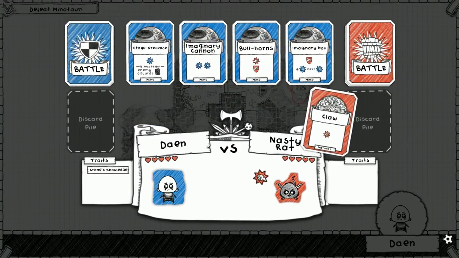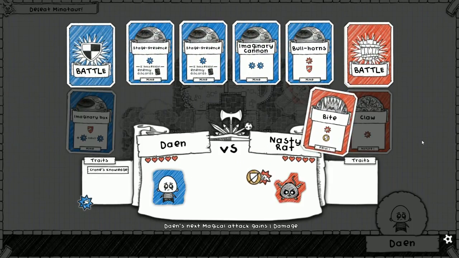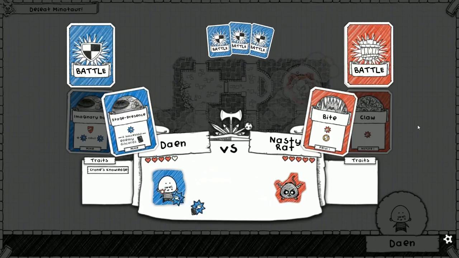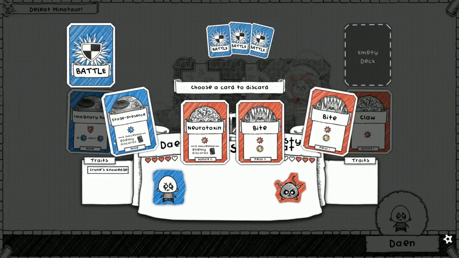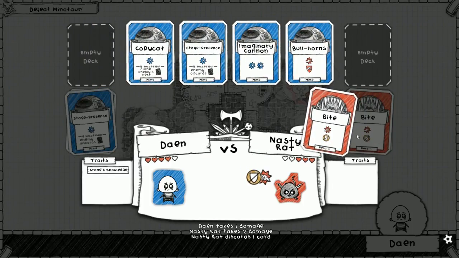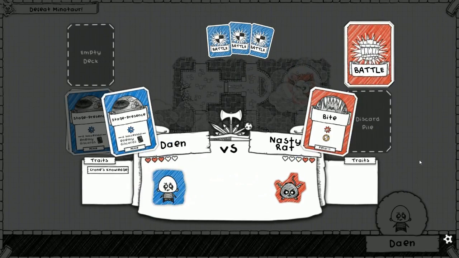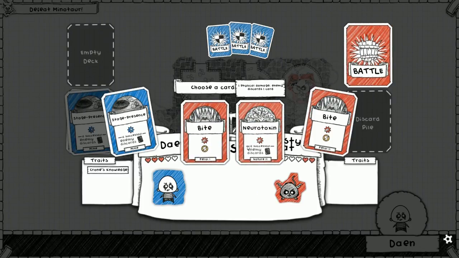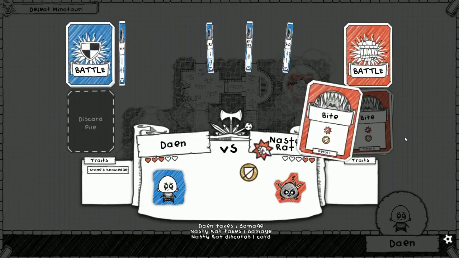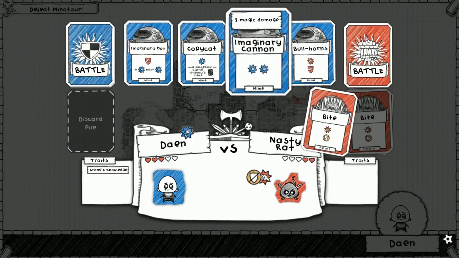All right, there's Claw. Imaginary Box. Let's test this out. Blocks, and then we'll deal one extra magic on this attack, so we can go Stage Presence. Top two of the deck gets thrown away. Oh! I choose to discard one of the two. Okay, this goes away definitely. Okay, I clearly need to practice my reading. Oh, can't be blocked. Here we go. Stage Presence. That's great. Even letting me choose only one between the two, that's great, because then I can not only manipulate what comes up and what doesn't come up, but I can see what does come up. Yo, that's pretty dope. The mime is OP.